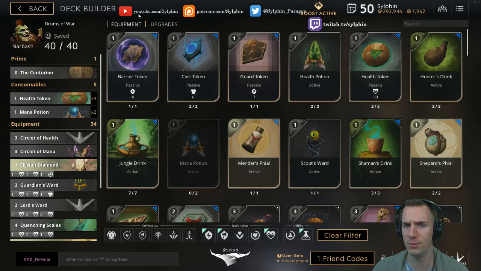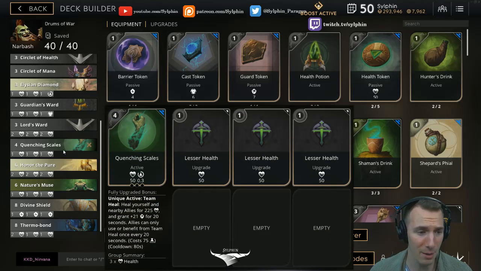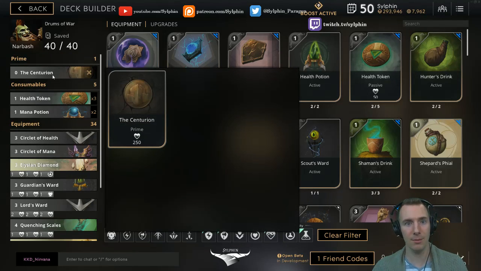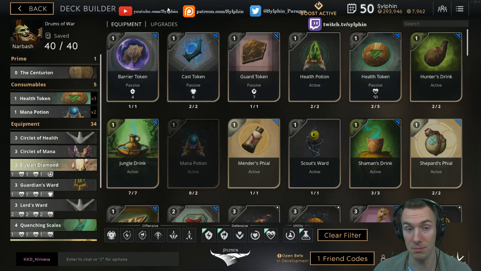So this is the Drums of War to help out his allies to dominate on the battlefield. Start with the Centurion because in that mid game when you're getting that Orb Prime, you just want to be that tank for your team, and also in the late game you just want that tank. So Centurion for that health is an absolute must.